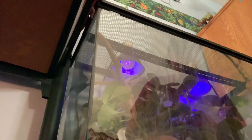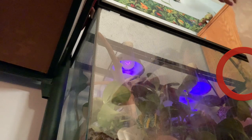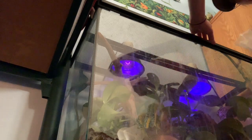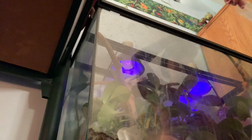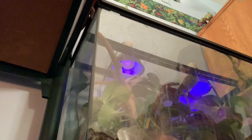Alright, this is going to be a little bit delicate because he's right up here by the edge, which is not where I like him to be whenever I go into the tank, because I don't want him to try to get out, but his head is facing away from the top of the tank here. And usually once he knows there's bugs coming in the tank, he's not going to try to leave the tank. He wants to stay where he can eat the bugs. We're going to pour these in. We're going to jump.